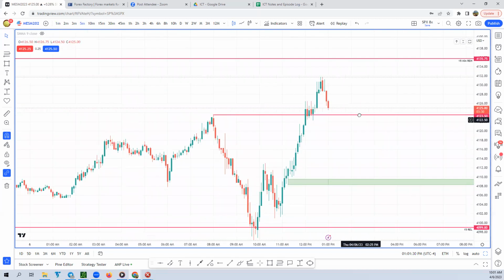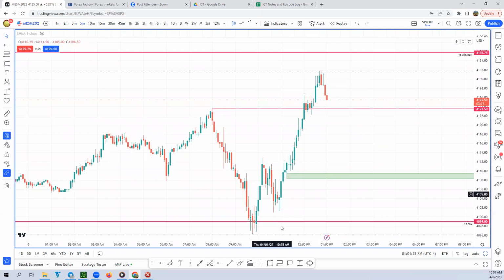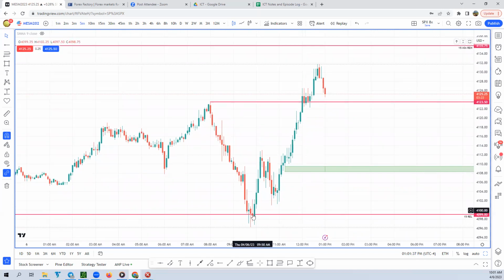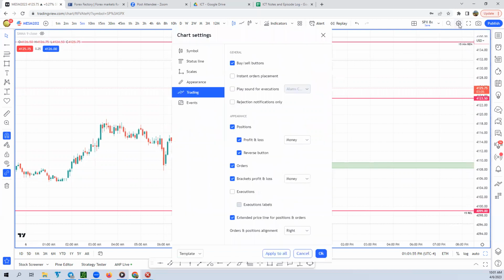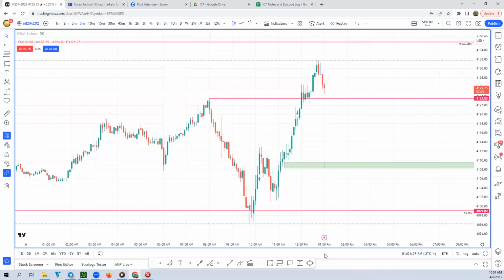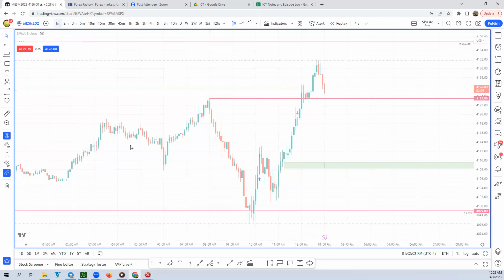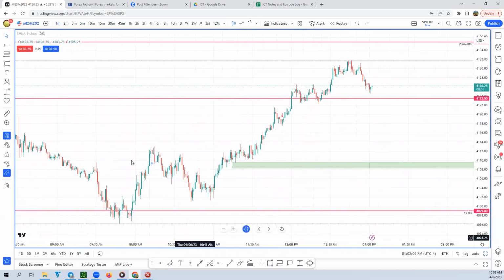I'm happy. I'm not happy that I played with my stop, but I'm happy that I have the knowledge of the fib to watch it and know where to put my stop. If I would have got stopped out, I was toying with the idea of just being done for the day or looking to reposition to get in. But luckily, I didn't have to do that. And as our mentor does, he shows the execution. So this is where I got in and this is where I got out, and that was 7 points.